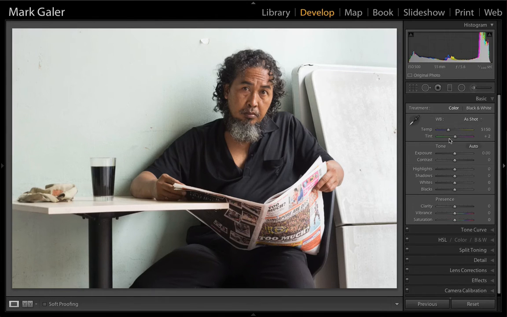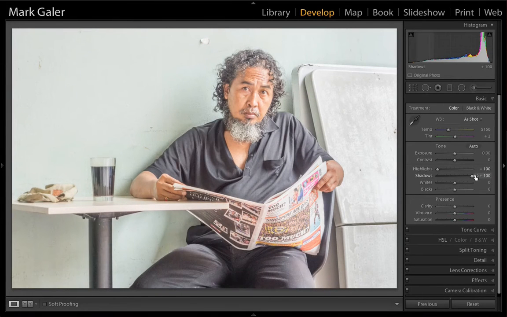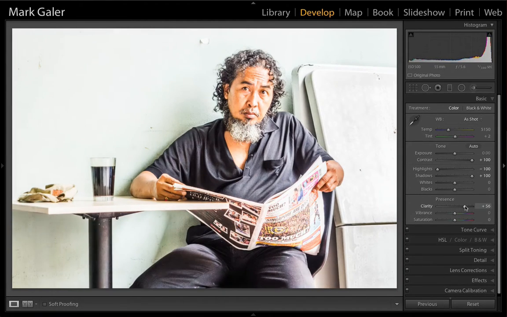Okay, now don't be too alarmed with some of the settings I'm about to use. We're going to max out quite a lot of these sliders. Okay, so we're going to drag the highlight slider all the way down to -100 here. Again, getting extra detail into those highlight regions, and take the shadows to +100. Okay, we're also going to add +100 on the contrast and +100 on the clarity, and we'll take that black slider also up to, yes, you've guessed it, +100 here.